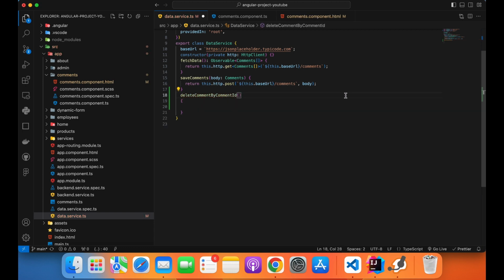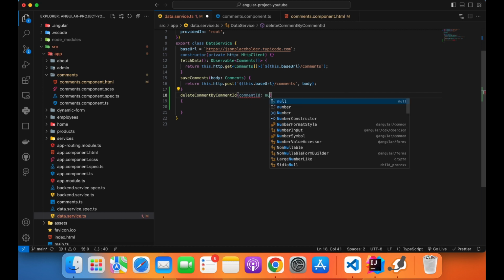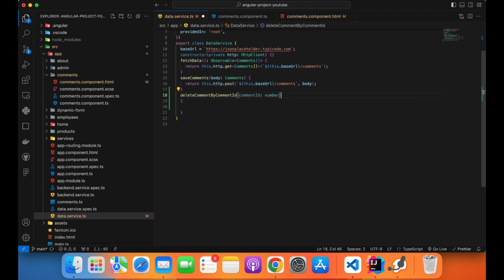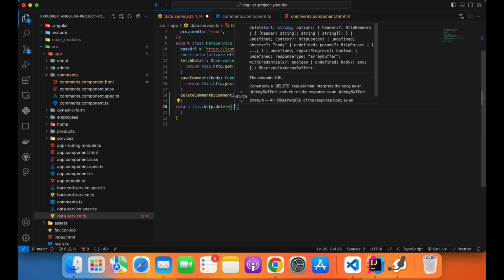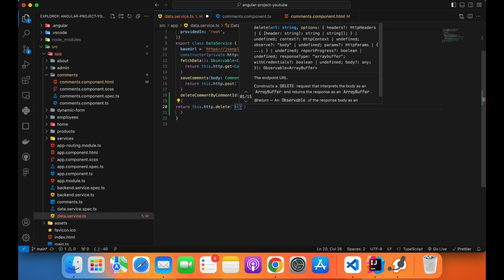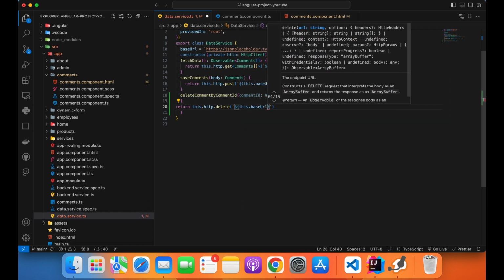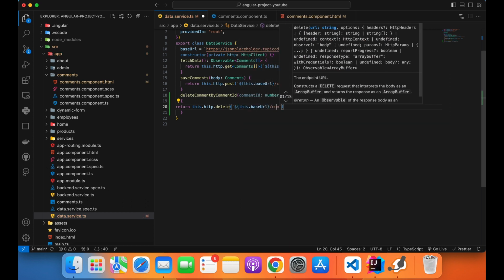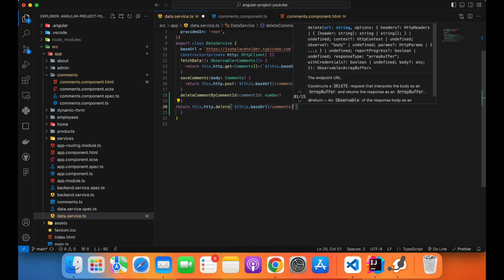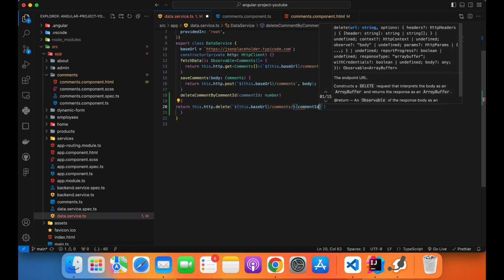And what we can pass in here is a commentId parameter of type number, and inside the method we will just return the delete call from the HTTP client. And here we have this base URL /comments/commentId.